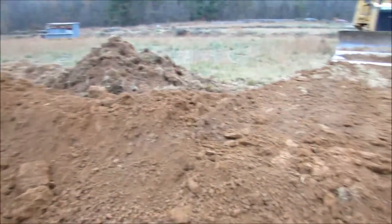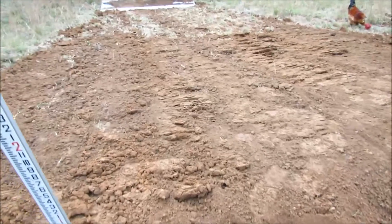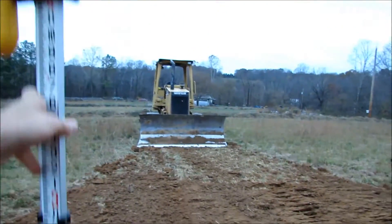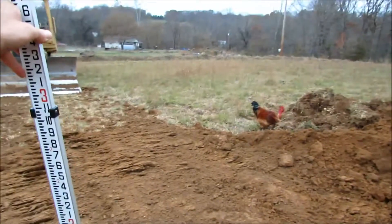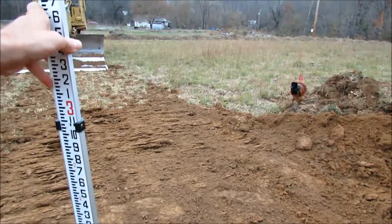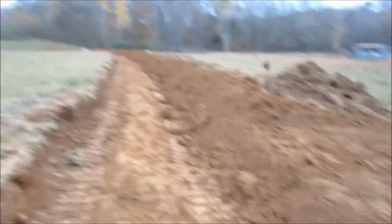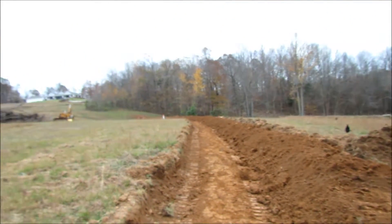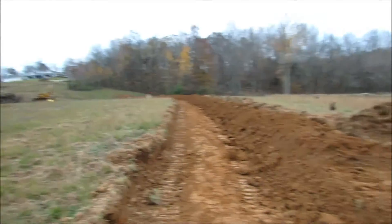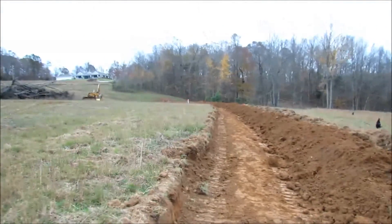This pond will fill and fill this swale, and the swale will fill the pond also, but it'll fill all the way to this point. And here's our dead level spillway. I just went in with the bulldozer and back dragged — pulled the material back. We're pretty close here, within an inch or so the whole way. I'll come in, tune this up and rake it out tomorrow so it's perfect. Just do not leave your dam overnight without a spillway.